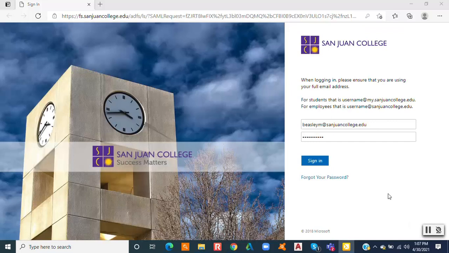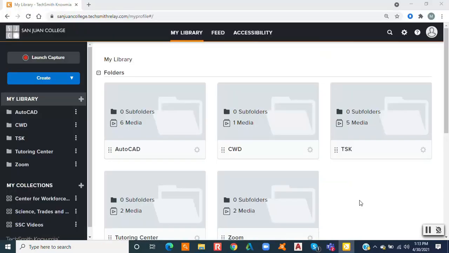To sign into your TechSmith Knowmia account, please be sure to use your San Juan College email and password when you log into your account. A web page similar to what is on my screen should appear.